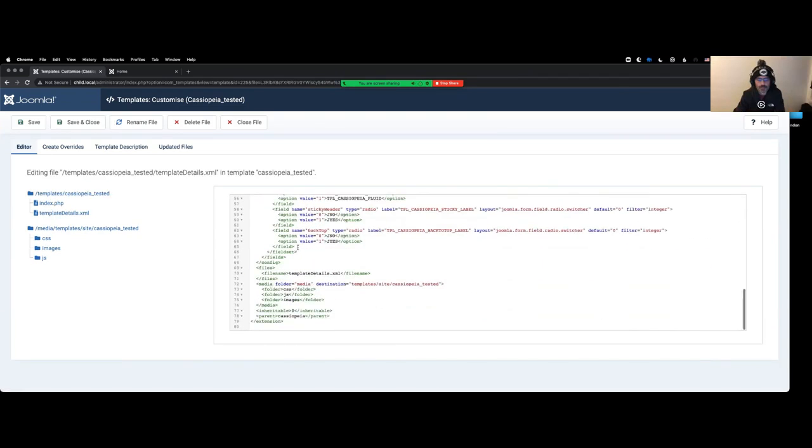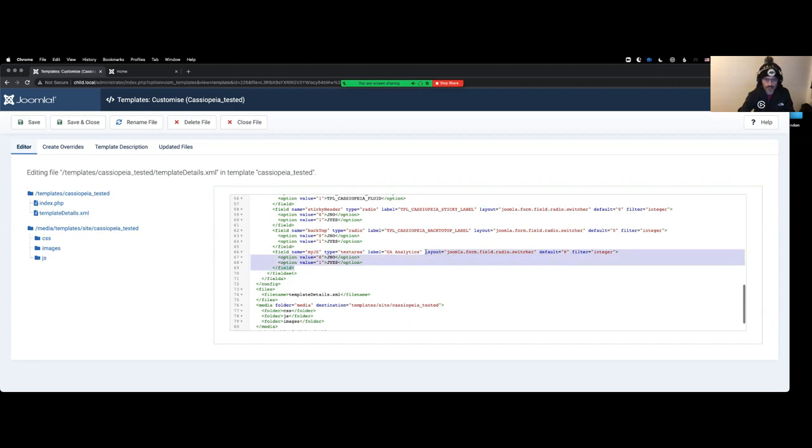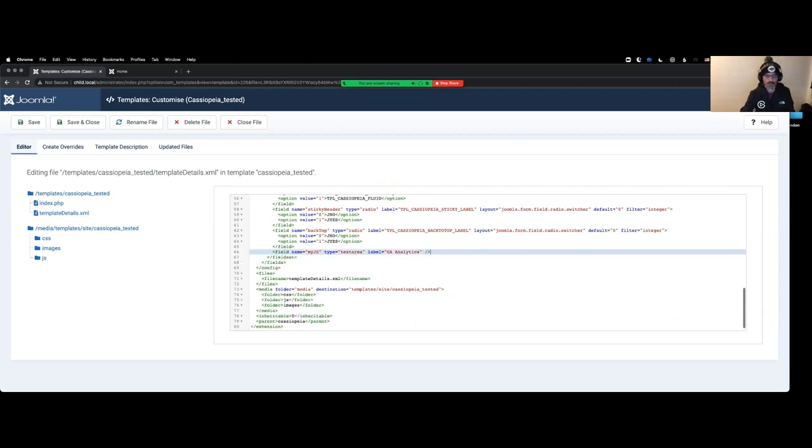So another thing that you can do very easily once you have a child template is you can have your own fields. Let's name this one my JS, let's say. Change the type to text area. Say GA analytics and nothing more.